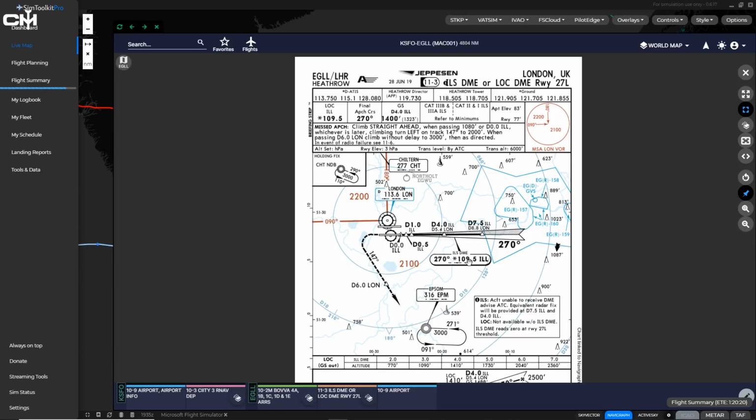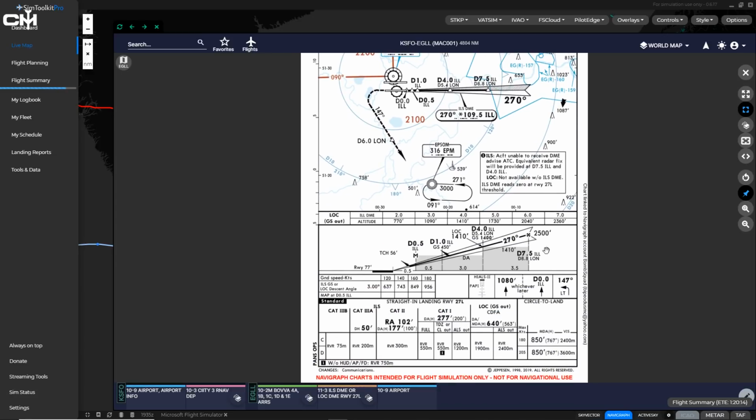All right, and then you can see how it looks here. So 270 is a 7.5, 4.0, and then on in from there. And then if we look at our profile view here, you can see 2,500 is where we're supposed to be here. And then this is supposed to be the intercept here. And then on in from there.